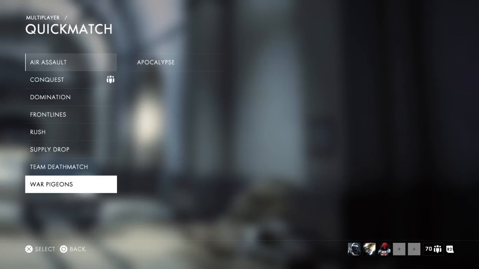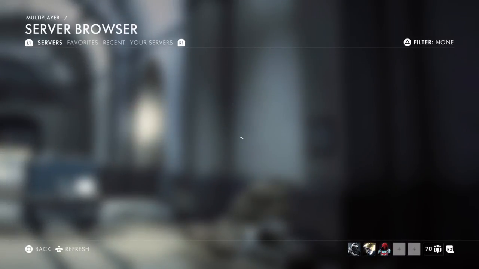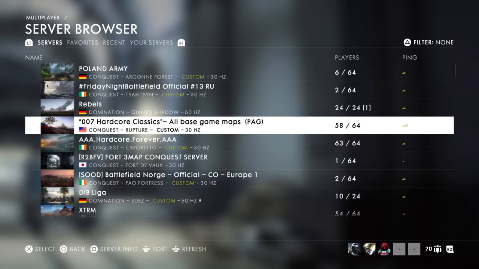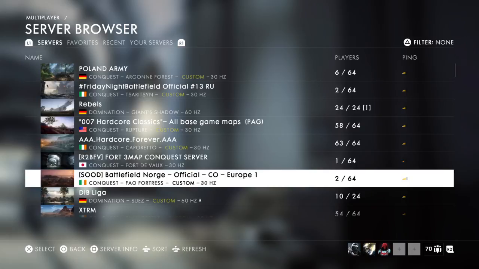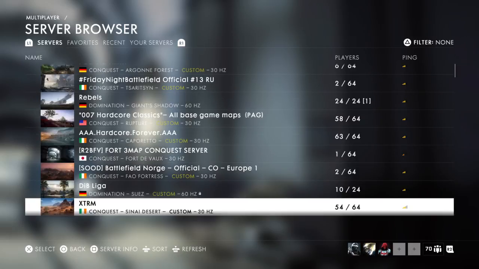Because I remember that's a thing that we can do. A server browser? Yeah, server browser. Ooh, hardcore classic all base game maps. It's got Murica. Conquest, Rupture, Custom, Dirty. No hardcore? Okay. No. Because snipers will one shot you regardless.